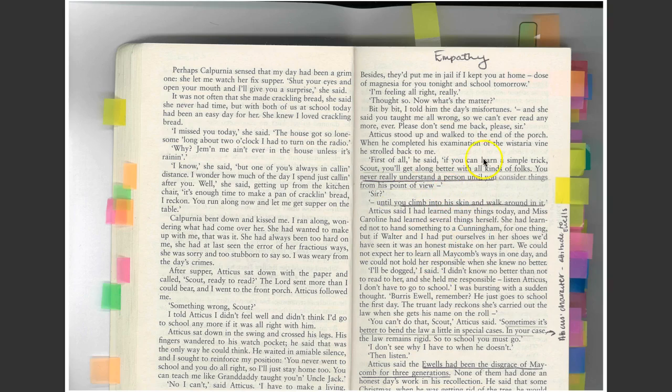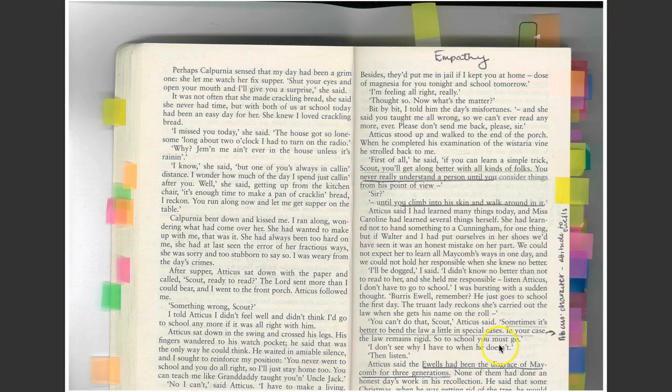But this empathy is so significant in this text, and Atticus truly embodies that, because he is the one that says you need to take the time to consider what it's like from someone else's perspective and appreciate that before you can cast a judgment about them. Until you understand what it's like to be in their shoes, then don't pass judgment.